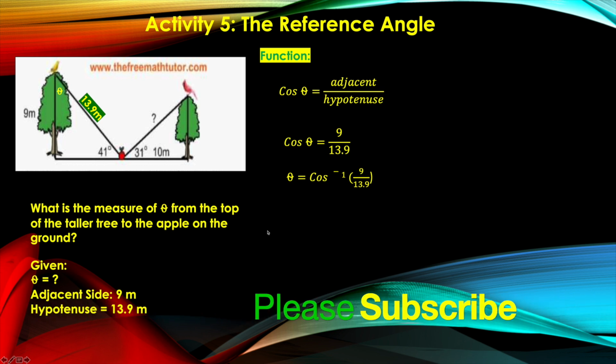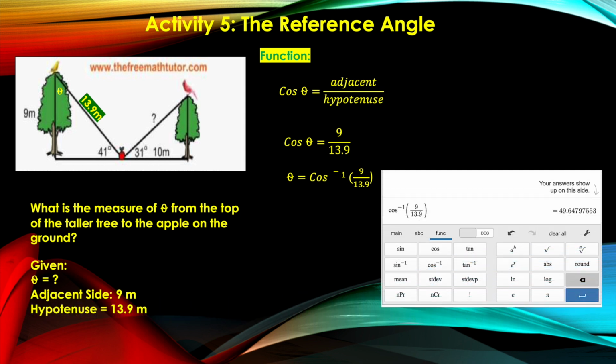Now, how does it look like in our Desmos scientific calculator that I linked in your module? In the main functionality of the Desmos scientific calculator, we can only see the three main functions, sine, cosine, and tangent. But if you are going to use the functionality of the Desmos scientific calculator, you will find the second function of these three main functions. So you have sine to the power -1 for sine, cosine to the power -1 for cosine, and tangent to the power -1 for tangent.